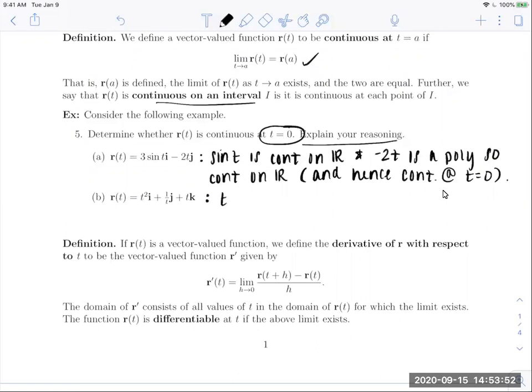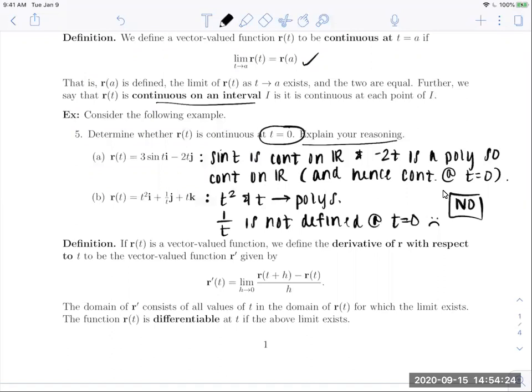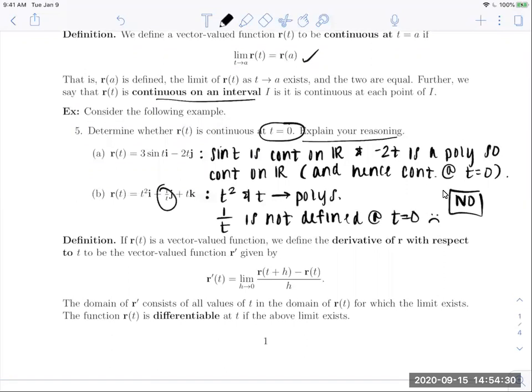All right, t squared and t, those are both polynomials. So we have no issues there. If we take a look at 1 over t, we have a problem, right? Because we're checking continuity at 0, and so 1 over t is not defined at t equals 0. This is a problem, so that merits a sad face, right? If we're not defined, then we have no hope of continuity. And so the answer is no, we're not continuous at 0 for the reason that I just stated, that 1 over t, the middle component function, is not defined at 0.